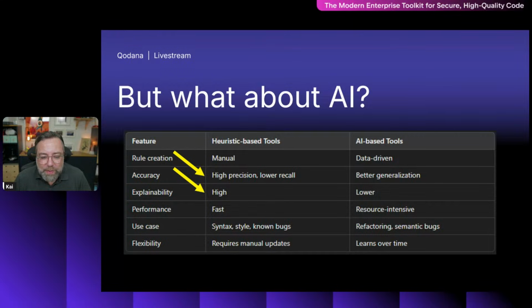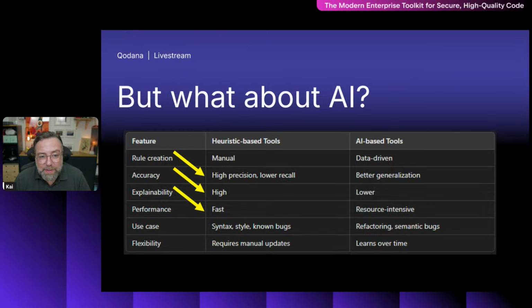With heuristic-based static analysis, you will basically see why you got a result from an inspection because you have a one-to-one relationship with that. Whereas if you get results from an AI-related tool, it tends to be a black box. So you must rely on it actually making sense of what it shows you. And also, you might have made this experience yourself, if you ask AI to perform the same task 3 times, it will give you 6 different ways to actually do this, which is not great if you create a lot of code with it, because that creates a lot of uncertainty. With heuristic-based tools, you do not have that issue.